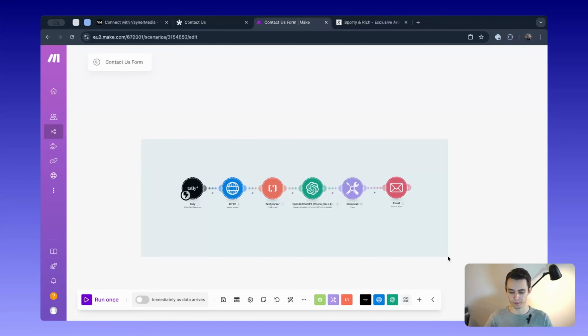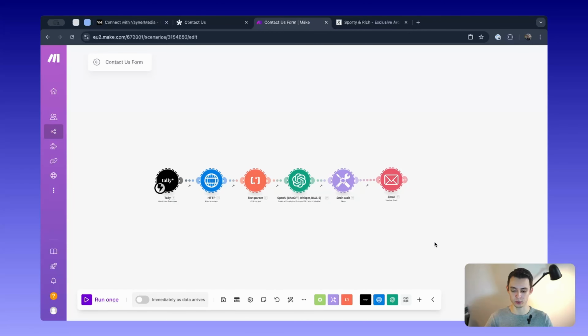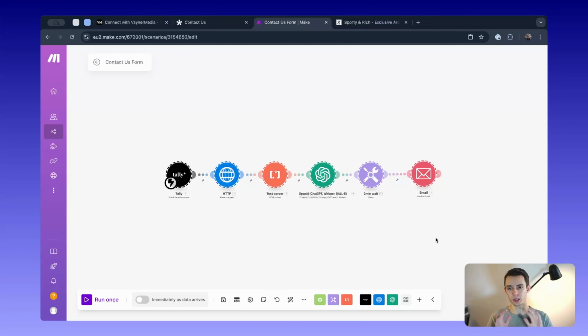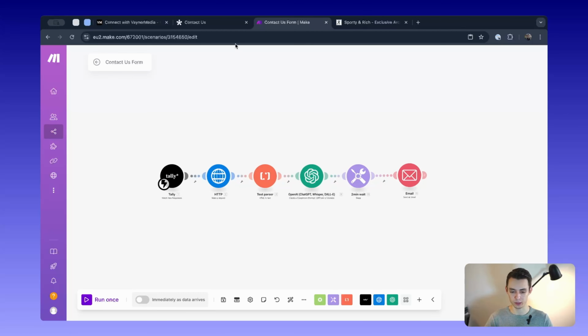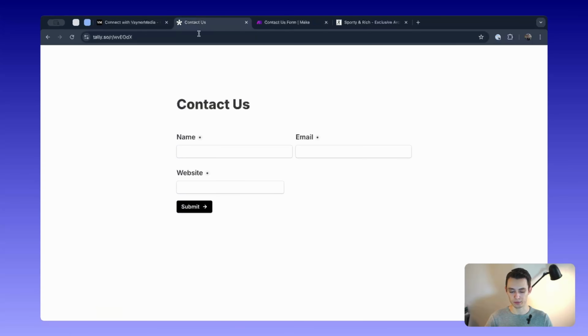So what I have here is an automation example that you can use, and I'll have a link so that you can just upload it into Make, which is what we'll be using for the automation. You upload it and it will be plug and play, you can use it. So I'll have this contact form. Let's say they just need to put their name, email, and their website, which is very important, this part.